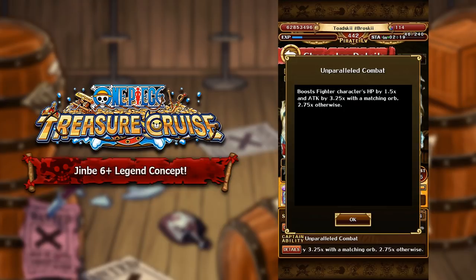So what I've done is give him a flat 2.75, and if you ever have a matching orb on your crew with this guy as your captain, you're getting 3.25, which is pretty easy to do considering how many characters currently in the game have really nice sailor abilities that can count certain orbs as matching. And we all know Jinbe's special ability provides matching orbs for fighters as well. So on your burst turn with Jinbe, you're getting a 3.25 times attack boost, which is very nice.